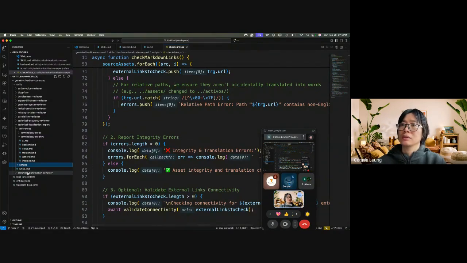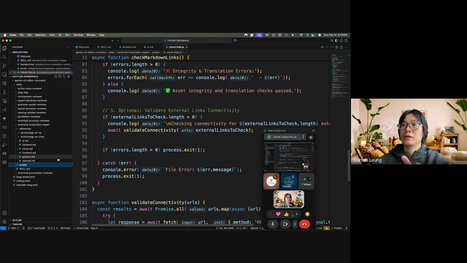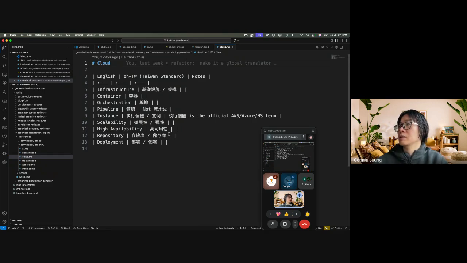So I like agent skills because it is simple and powerful at the same time. If I have to write an Angular app, I need to write a lot of files, a lot of front end components, a lot of CSS and stuff. But with agent skills, I have one JavaScript file, one markdown file, and some static markdown files, and it helps me solve a pain point that has bothered me for years.